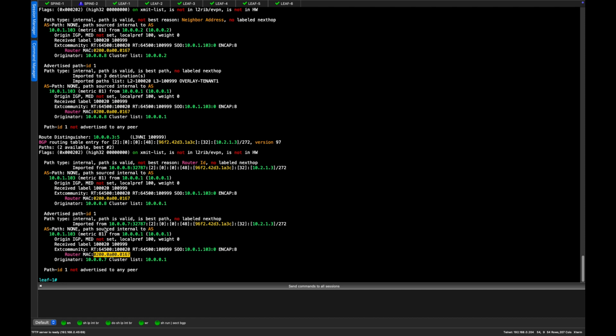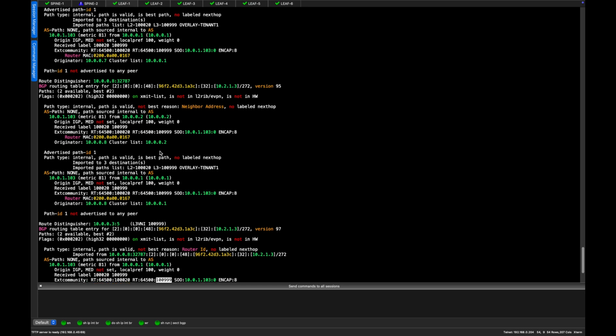So we can also see a bit more information on these routes. We can see that it's got 2 extended communities. Well, really it's got more, but it's got 2 route targets. So we can see there's a route target for the L2VNI, which is 1020, and it's got a route target for 10999, which is the L3 side of things. So we can see that this has definitely come through into the L3VNI.